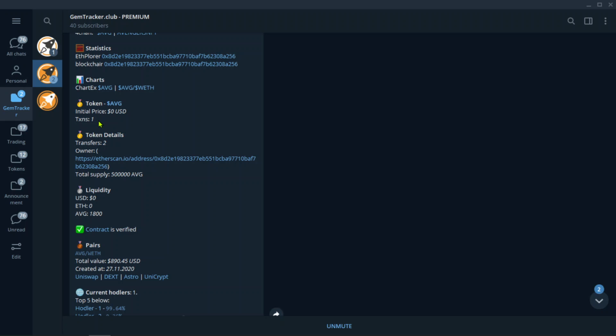Transactions. Here we can follow the number of transactions, which means how many interactions with the contract took place and potentially how popular this particular token is. If there are only a few transactions, it can often mean that there isn't much hype surrounding the project and that we shouldn't waste too much time on it. Here you can see there's just one transaction.